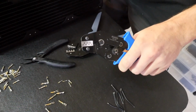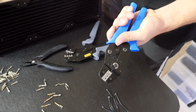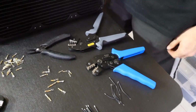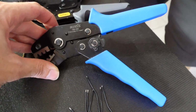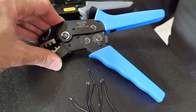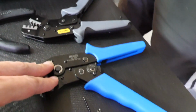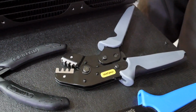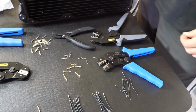Well, with this, you really just go all the way, and you don't even know if you reach the total crimping point. So yeah, let's try it out. I guess that's the best way of finding out. What that actually means is the compression on this one continues, and you don't really know when to stop, and you can end up putting too much pressure on there unless you have a real feel for it. Whereas this one actually tells you exactly when to stop so that you don't go too far and crush everything.